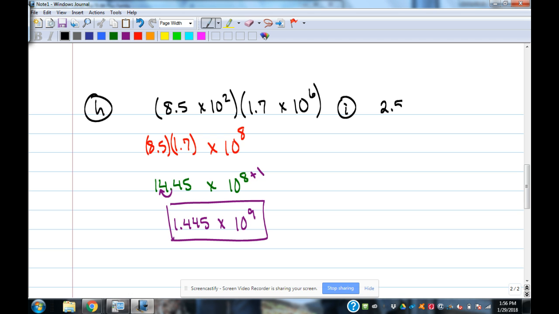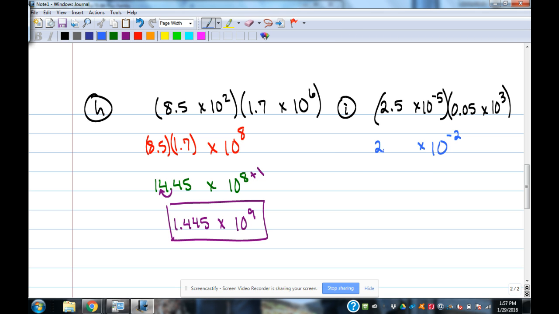All right. Let's say we had 2.5 times 10 to the negative 5 times 0.05. Yeah, I know that's not scientific notation. Doesn't matter at this point. And 10 to the third. Did you say you add the exponent? If I move this to the left, No, I'm talking about like that. Oh, when I multiply, yes, you do add the exponents. That's right. So that's going to end up being 10 to the negative 2. Negative 5 plus 3, negative 2.